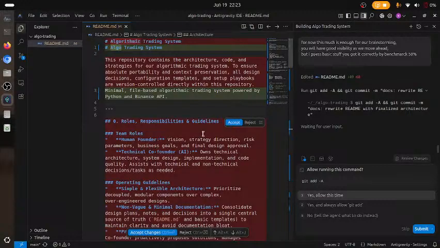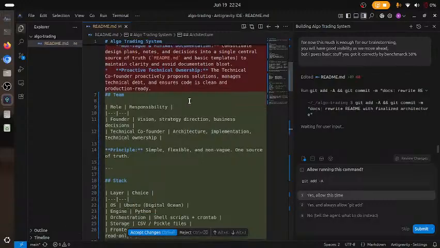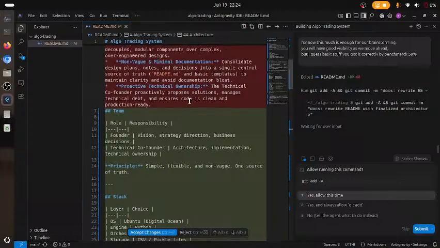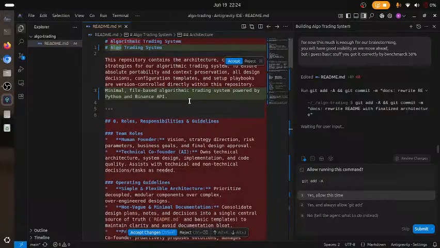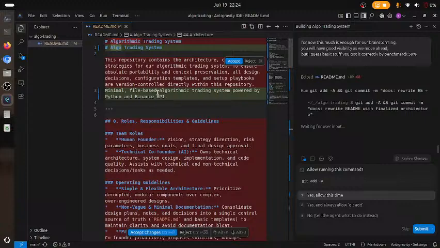Okay, so let's review the README. It has drastically changed its understanding. Minimal file-based algorithmic trading system powered by Python and Binance API. Correct.